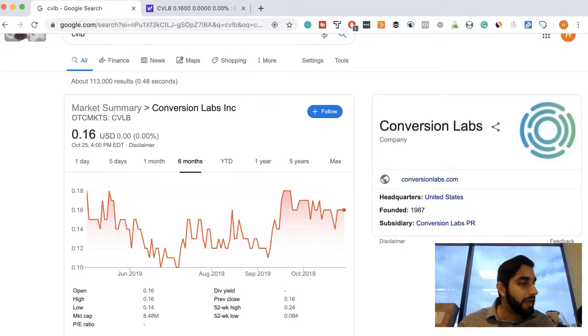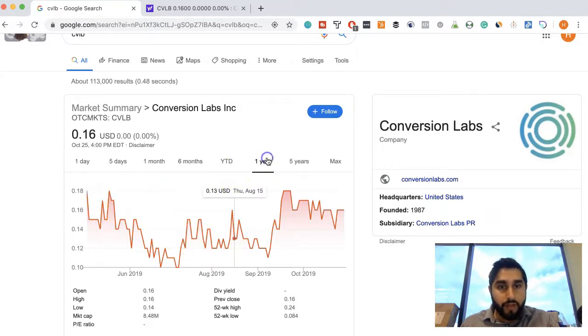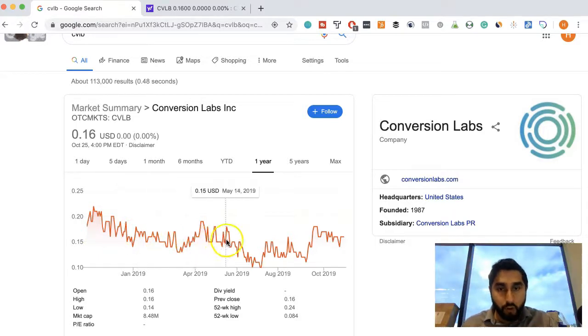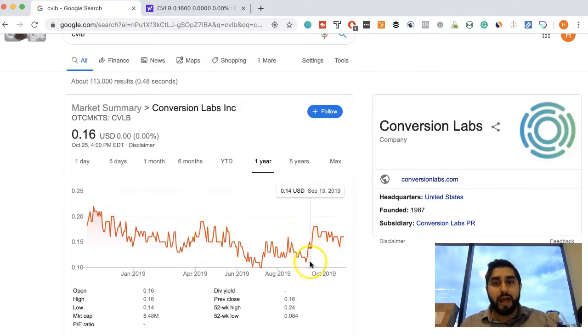And an interesting concept in the stock market always is that everything will revert back to the mean. So what does that mean? Generally speaking, if you look at a stock, on average, it'll always tend to go back down to its core. So that doesn't mean to go down to zero. That means go down to its average median trading. So you have your peaks, you have your valleys, but you see this stock especially seems to generally trend around 15 to 20 cents. Okay, so we can expect that, generally speaking, even when sometimes it dips lower, there's a high chance of it going back to the mean, right?